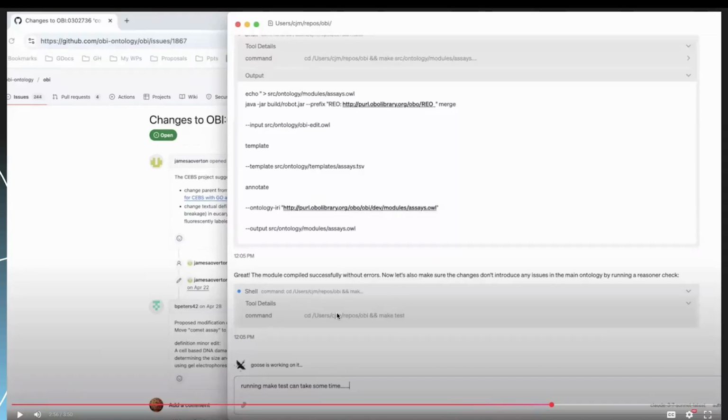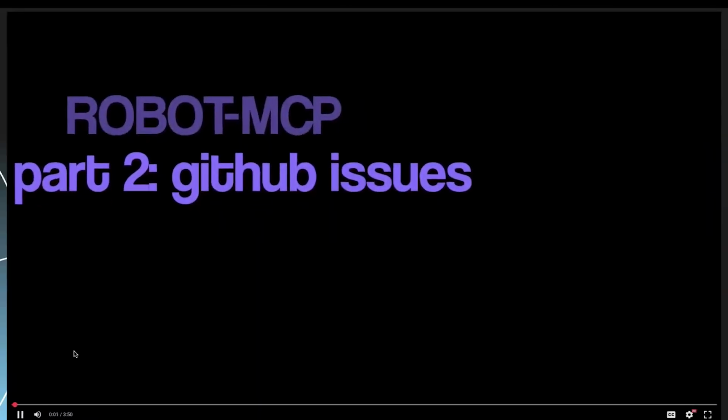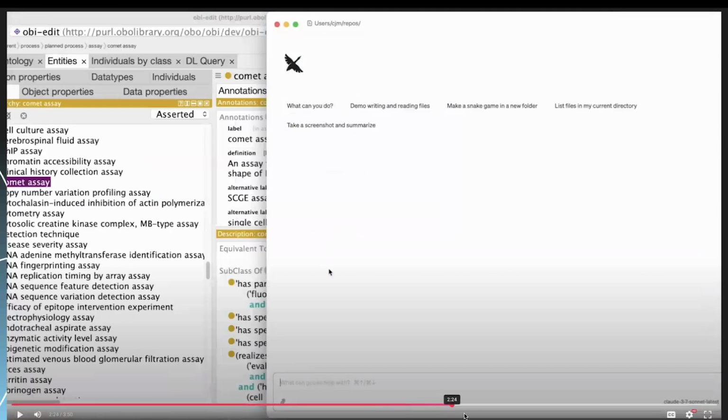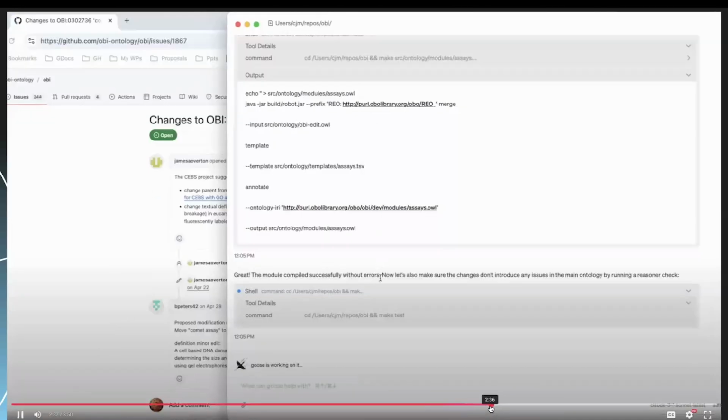Now at this stage, OB is not set up to use the ODK. OB is set up a slightly different way than you may be used to if you're not already an OB developer. The make file itself takes care of issues like installing robot, which may or may not work in your environment. So if you're following along and the agent has decided to go off and run make test, I'm sorry, I restarted that. Let's go back to where we left off.